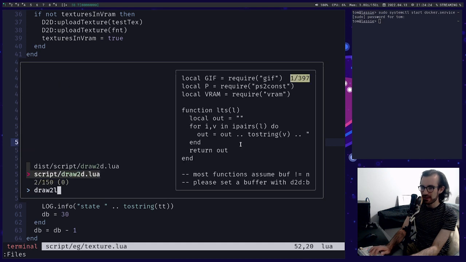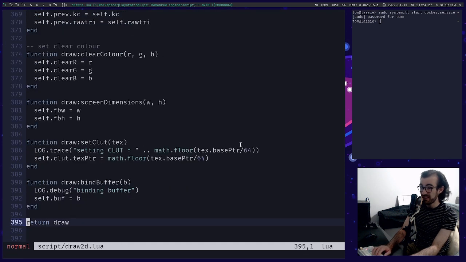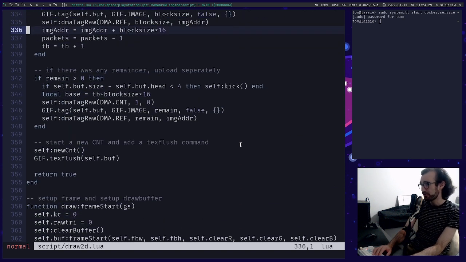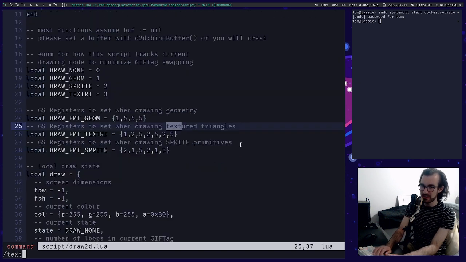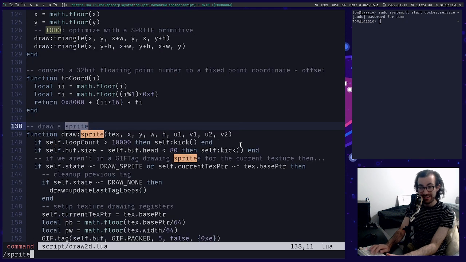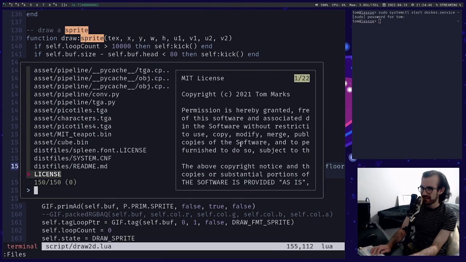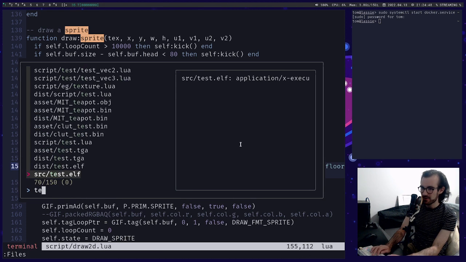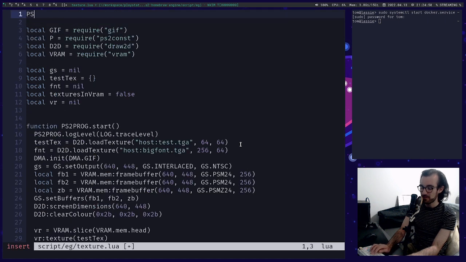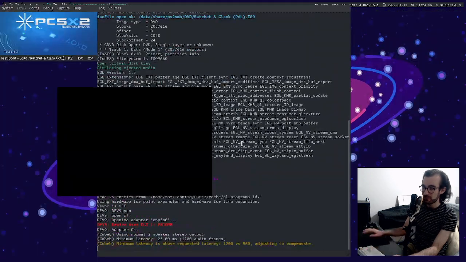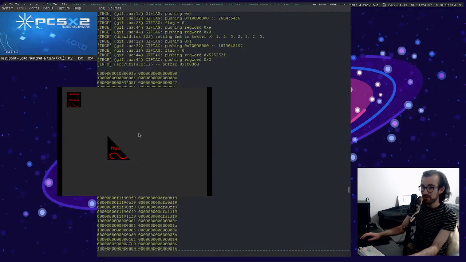Let's head over to Draw 2D Lua and see if we can do this as well. We should be able to change over to our slow renderer, and we should see no difference in behavior. Let's go to texture. Let's go to sprite even. Let's go to where we set text. And this actually seems to be set correctly. I think we need to do a 1 here. But let's go back to our texture example. Let's go PS2 prog slow 2D is true. We're going to swap over to our Lua renderer. We're going to run. And this should be not quite the same.